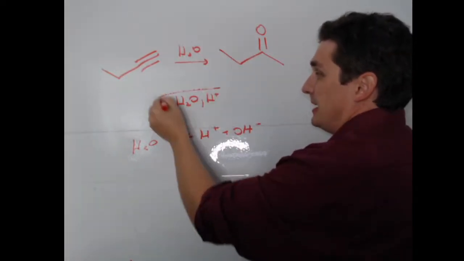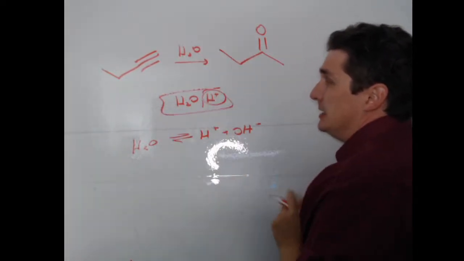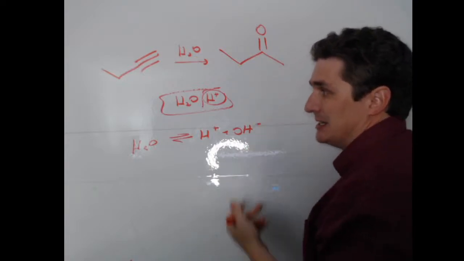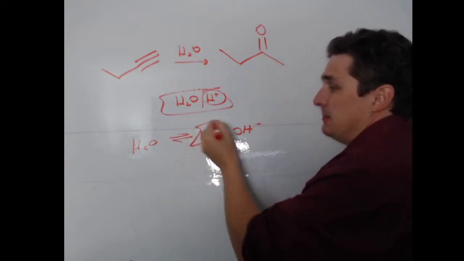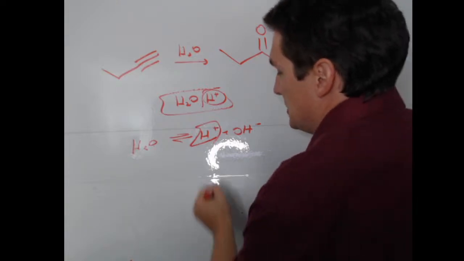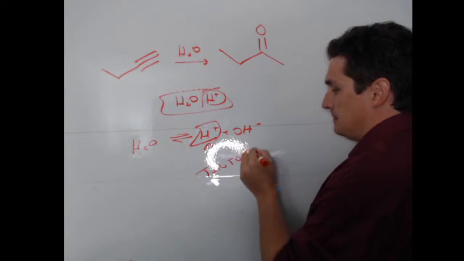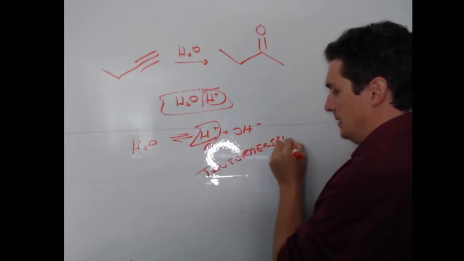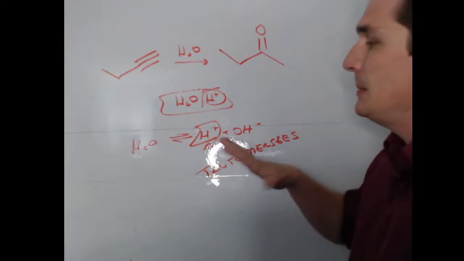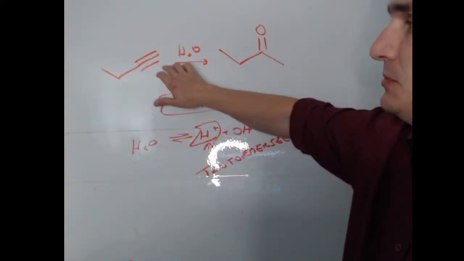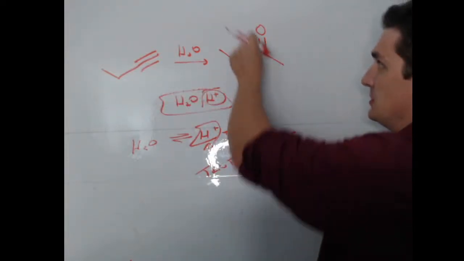if we acidify, so we add the H+ to it, this reaction goes faster, so it's an acid-catalyzed reaction. But there's no way to get rid of this H+, because what this H+ does is it tautomerizes. So if we were able to magically stop water from doing this and just run the reaction as is, we would be stuck with the enol.